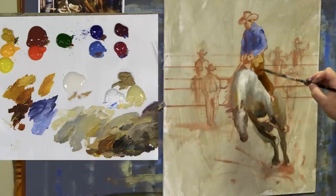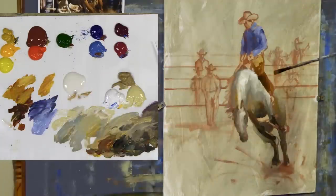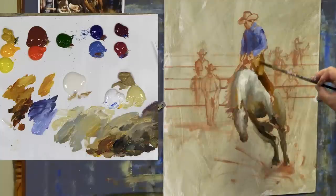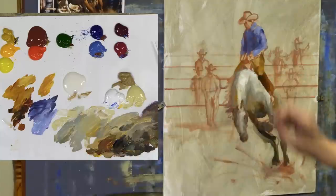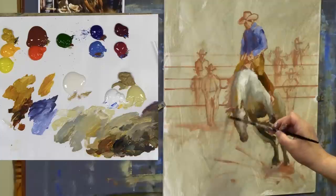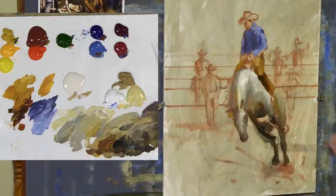So we'll push a bit of that light in. Let's take that just a bit more yellow here, right down in here. So we'll push some of that in. We'll leave some of those marks there. Let's put a little shadow mark for roundness right back here. Little shadow mark right in there. Maybe just a bit of that yellow is showing up over here. Just a bit of it. There we go. I drew just a bit of his foot coming up over there. Let's pull down just a bit of that yellow right there.